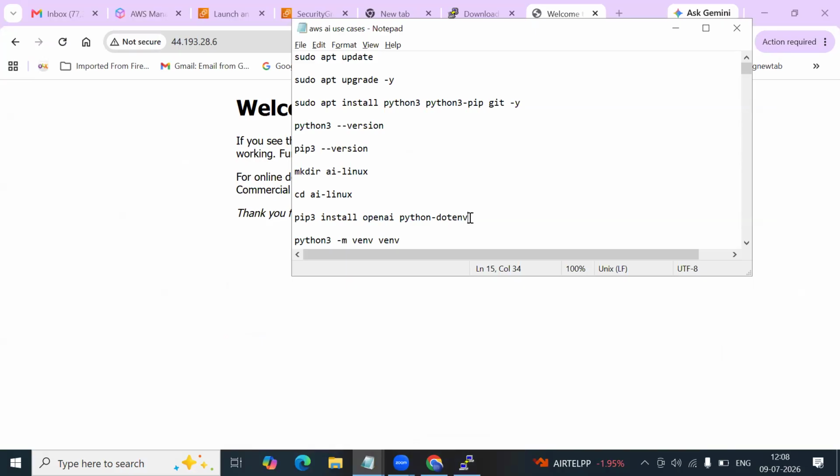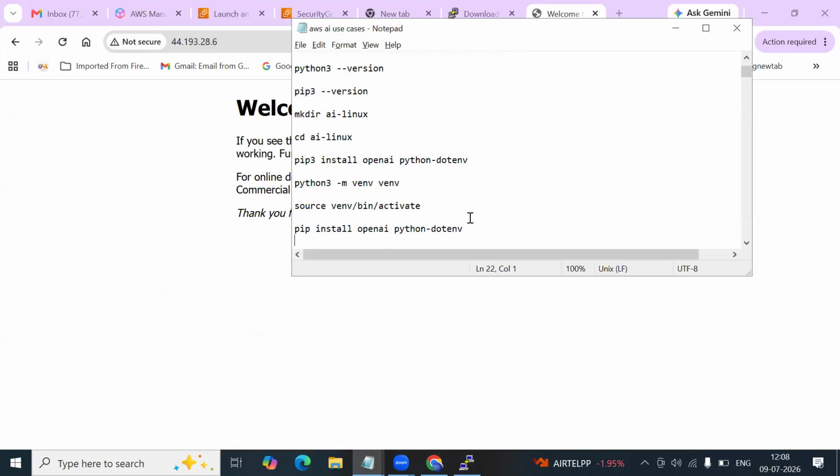so here through pip, we are going to install OpenAI and python-dotenv. These are the libraries we want to use. As of now, we'll use OpenAI as our Gen AI tool. Previously we used Gemini, but we are going to use OpenAI. But the problem with OpenAI is they're not giving more free limits.